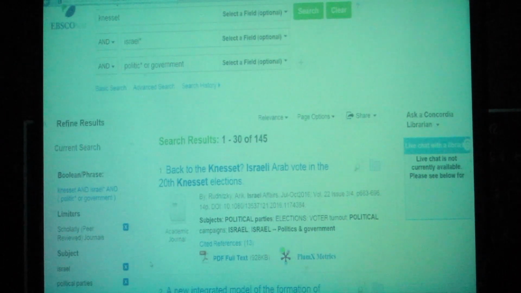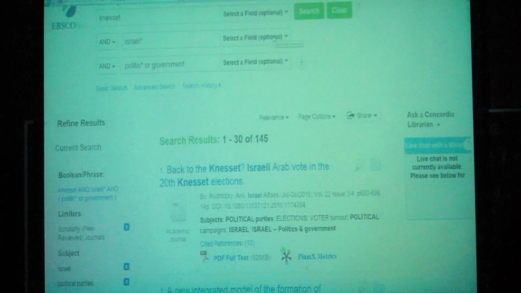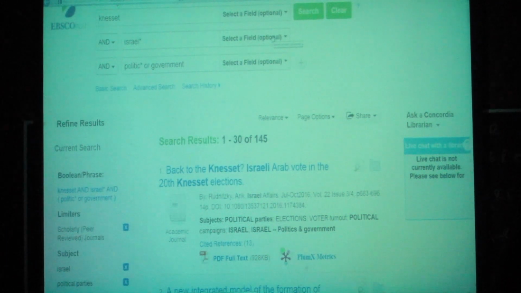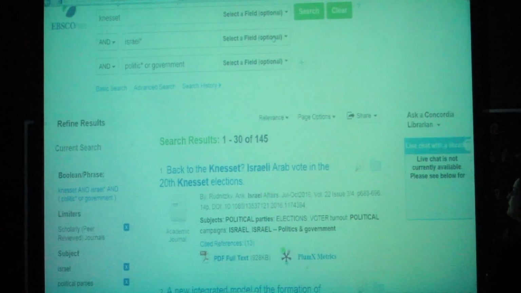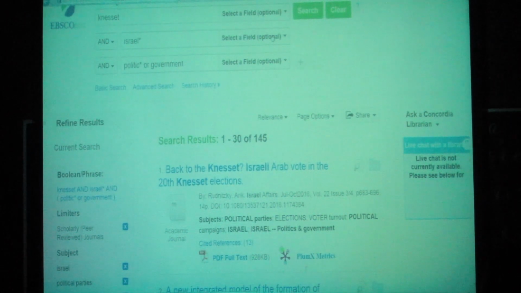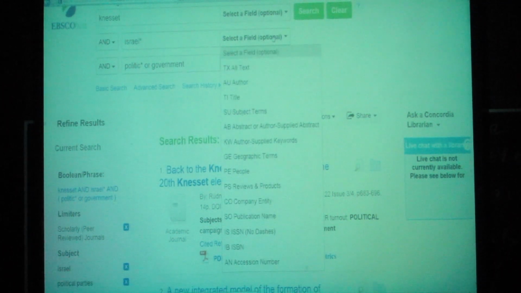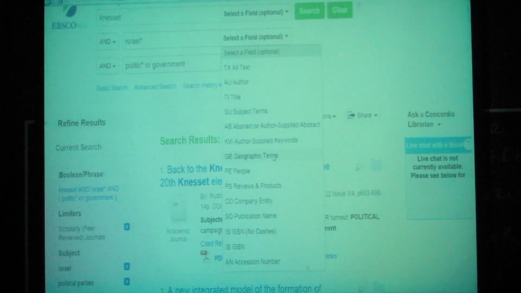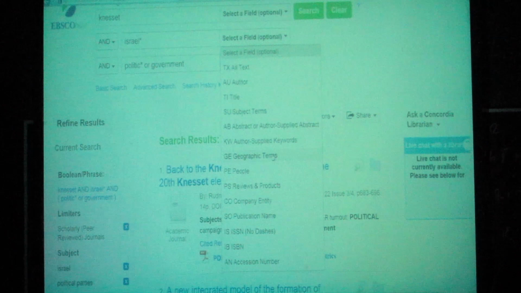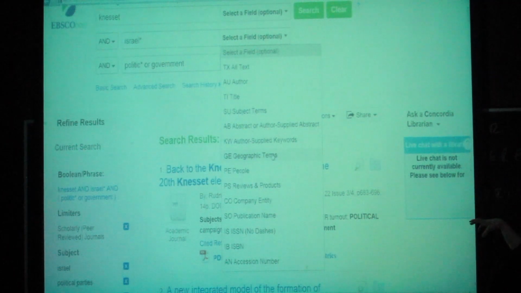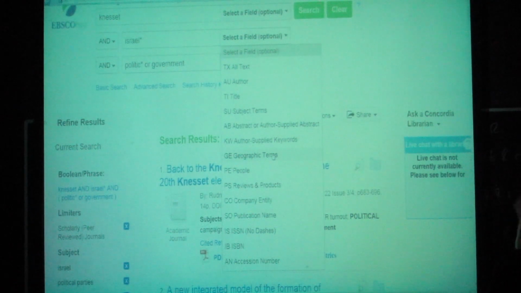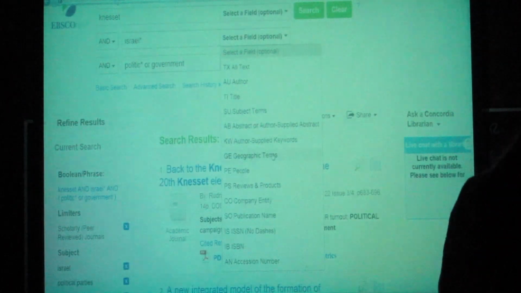Now, there are a couple of things that you can do in here under these selective fields. So fields are a way of searching more intensely within the results that you have. So in terms of geography, for instance, we have a country here. You can look at it as a geographic term. This is one that I always recommend if you're looking at something to do with the United States, because many of these authors are going to be from the United States, and it'll say in their author affiliation that they're from the USA, and that will pick that up. So even if the article is not about the USA, you use it as a keyword, it's going to pick it up and say this is about the USA.